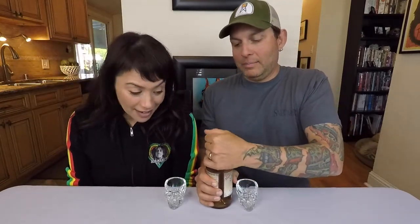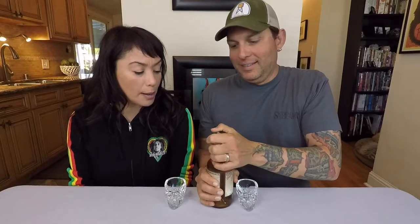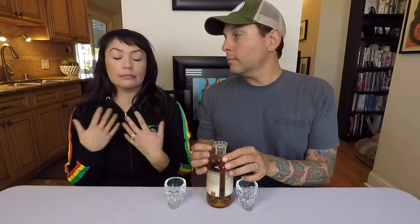What are your feelings on rye whiskey and bourbons to begin with? I don't like it. To be fair, I have only started drinking in the last like 10 years of my life, so I'm not as knowledgeable and educated as I could be about rye and whiskeys and things like that. I'm still in the baby phase — baby tasting phase. But I am gonna try. We'll see how it goes.